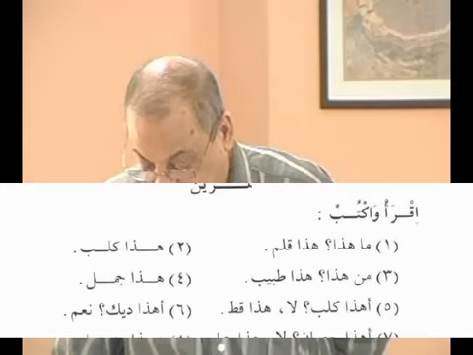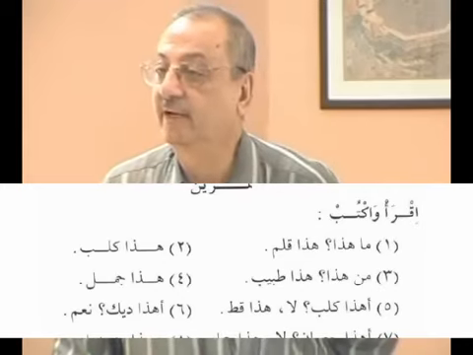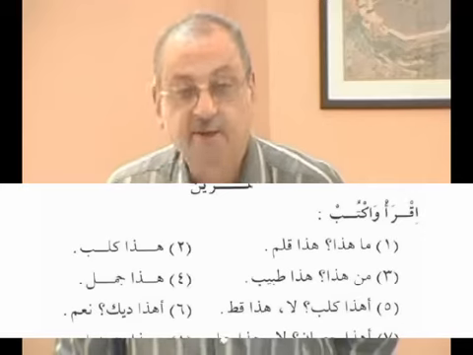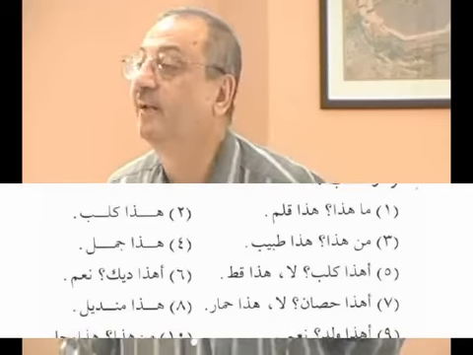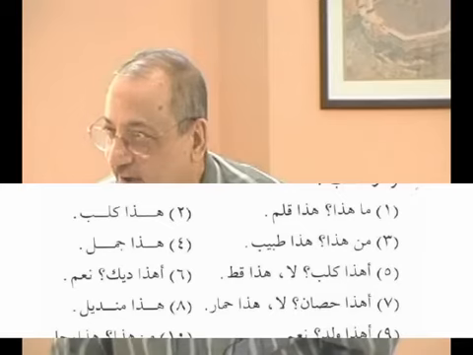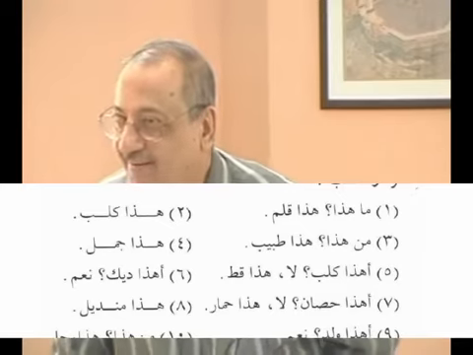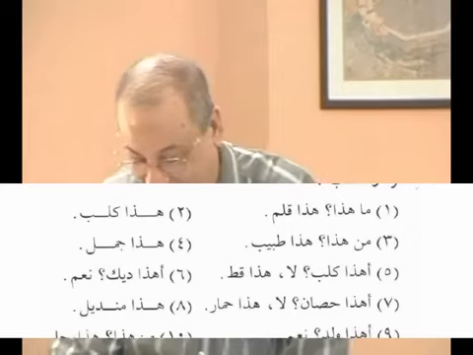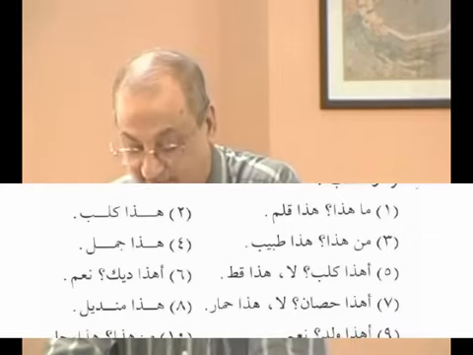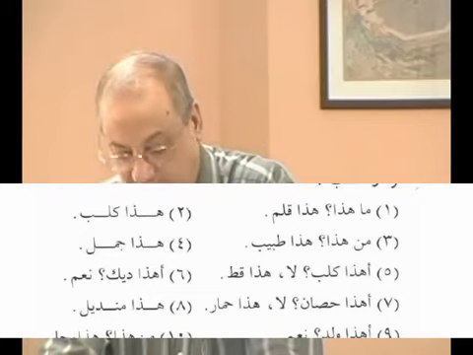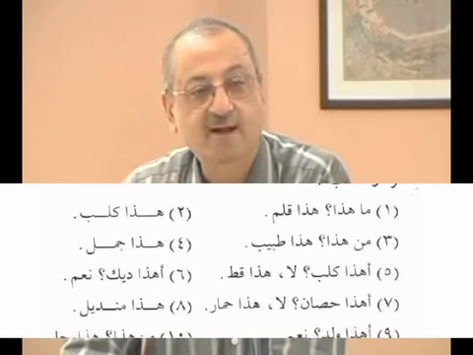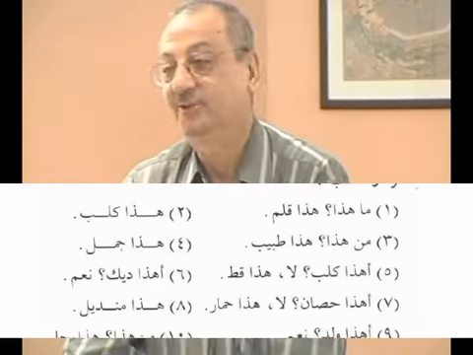Now, iqra wa uktub. Read and write. Okay, brothers and sisters? Since I have the mic, I will be reading, but please read with me and read loudly. Remember, I have given you permission to scream and shout in the class now. Okay? Ma haza? Haza kalamun. You can repeat ma haza also, inshallah. Number 2, haza. Now, brothers and sisters, I found this very difficult.